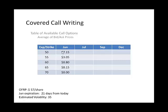Notice, as the call strike price goes higher, the value of the call goes down. And although we've mentioned that before, I want to say it again. One of the factors that affects the price of an option is the strike price. If I own the 50 call, I have the right to buy stock at 50. That means I can give up $5,000 and get 100 shares of stock. Well, that's worth more than if I had to give up $5,500 to get 100 shares of stock. And that's worth more than if I had to give up $6,000 to get 100 shares of stock. So I think it's clear that the higher the strike price, calls go down in value.